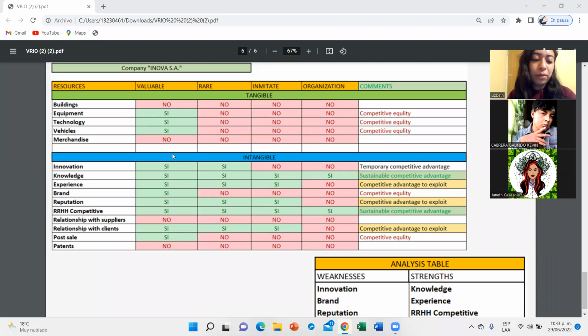It is concluded that the VRIO analysis is a technique used to analyze the resources that a company possesses, intended to give a qualification which allows the consultant to easily identify the internal and external factors of the organization.